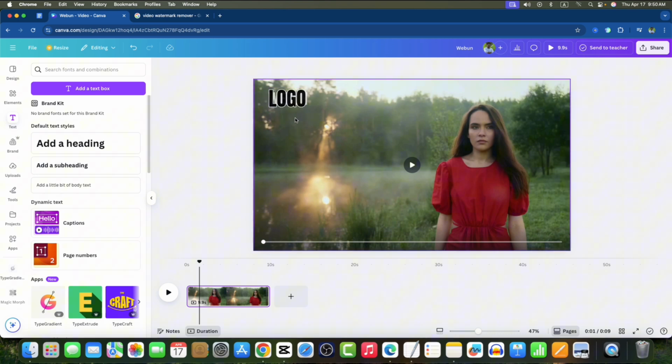And this is another way. Or you can also use a logo image. So the previous logo will be hidden.